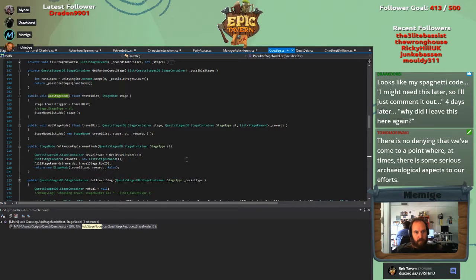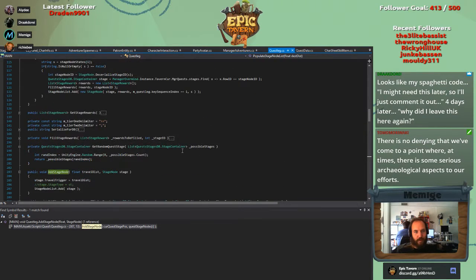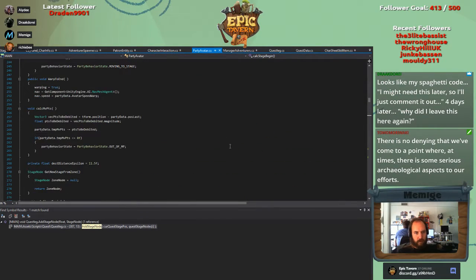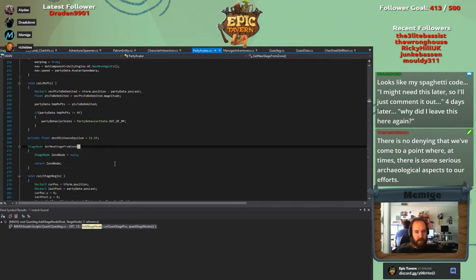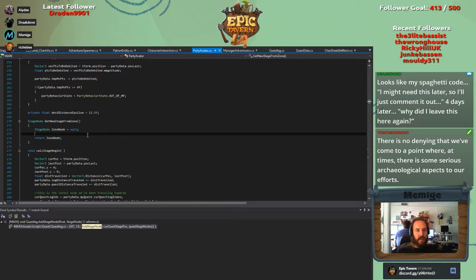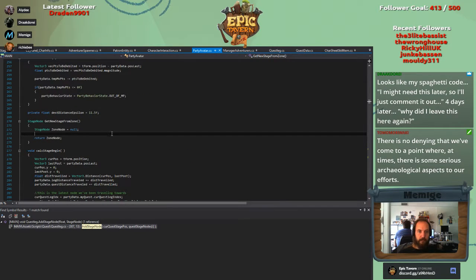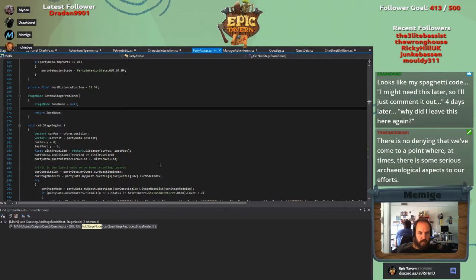I started a new function somewhere. Where was that? Actually, I think it was in Party Avatar. See, get new stage from zone. Yeah, this guy. This doesn't actually do anything yet, but it is set up to be the function we call when we want a random stage during your questing time. Now, this is not inside of the quest leg, so it can't just directly call add stage node. Although that is a public function, so maybe it can. Yeah, because we can access the current quest leg.